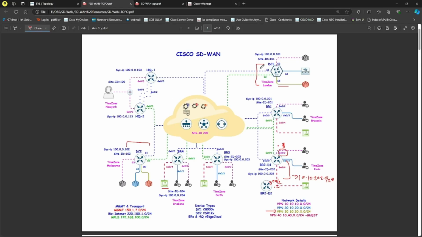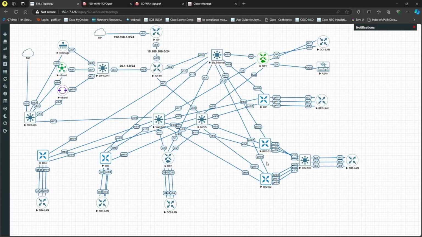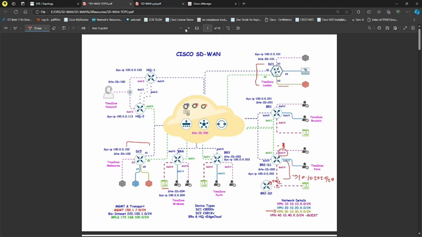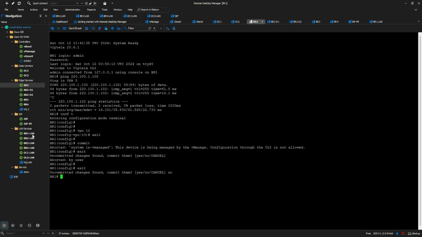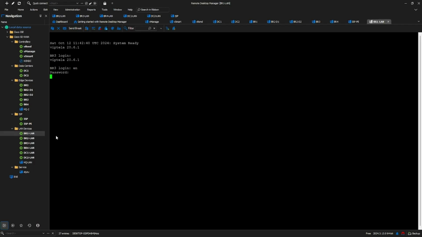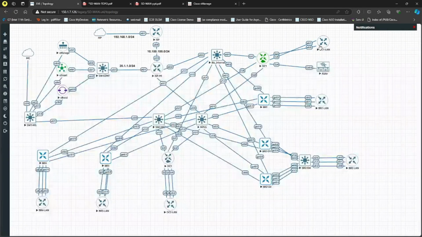So at this time, all the service VPNs have been configured on the vManage sites, but we need to confirm whether it's working or not on the LAN side, whether it is able to ping or not. So if I go back to my topology, you see that I do have branch devices over here. So I will go ahead with the first one, that is branch 1. So with the branch 1 LAN, okay, let me get the port numbers. That should be branch 1 LAN. What is the port number for this one?